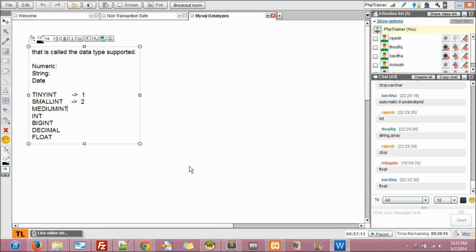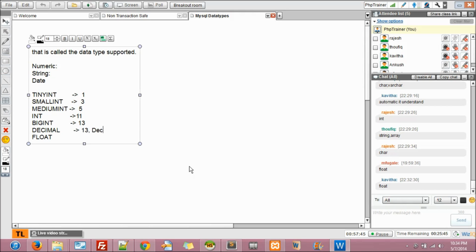Then 3, 5, 11, 13, and this is again 13 with decimal points.